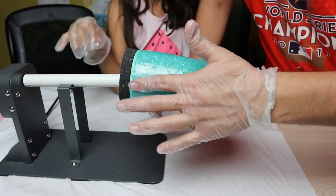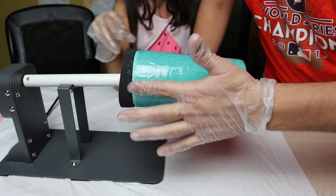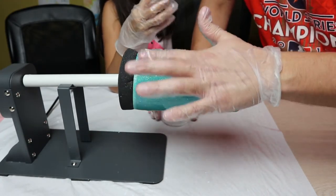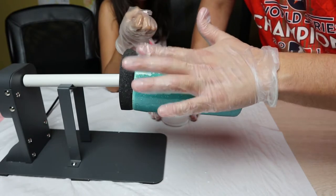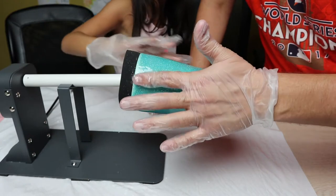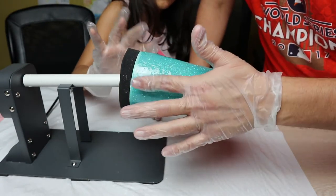Another reason that these cup spinners are so important to have is because the rotation of the cup is going to help spread the epoxy out evenly. If you can imagine that.